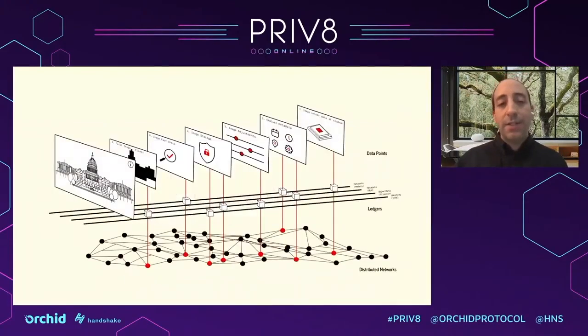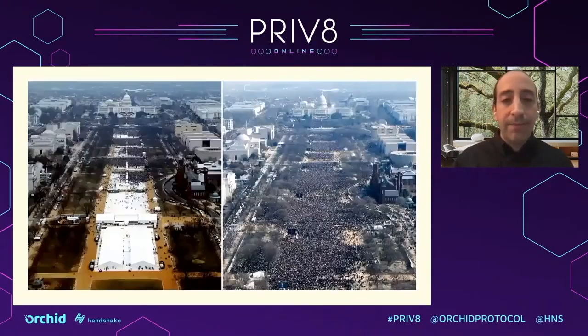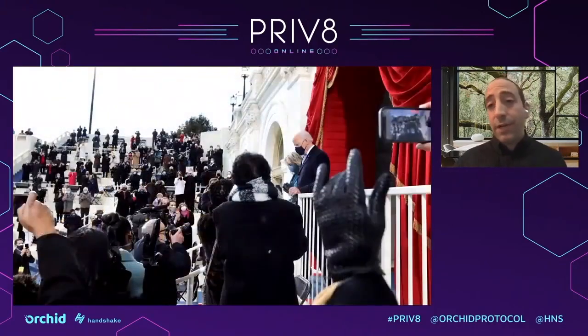So you can see here as an example now, really the photograph transforms from being a container of information to actually being a container of metadata as well, and then links back to the decentralized web. So now this time around, when we look back at this photo, well, if we turn to what happened in the inauguration, it's really incredible to think that we have this period of time that was sealed into the historical record with these new authenticity tools.